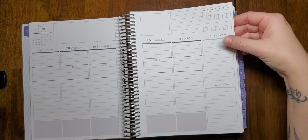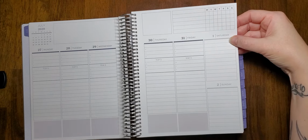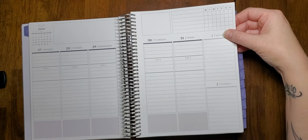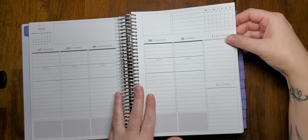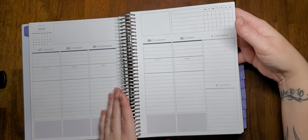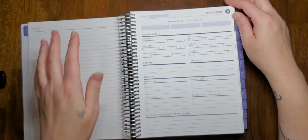So I'm excited to try this layout. I'm excited to put some stickers in it and see how they fit, but I also like that it's lined, so I could literally just use pen and no stickers. Probably won't happen because I like stickers, but I could.